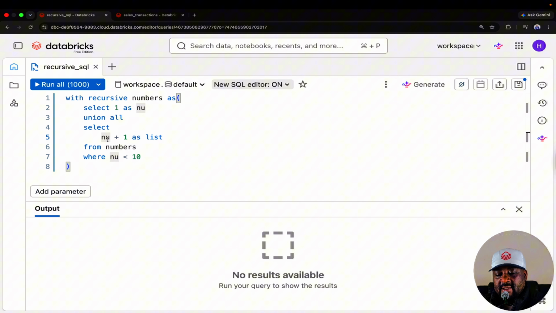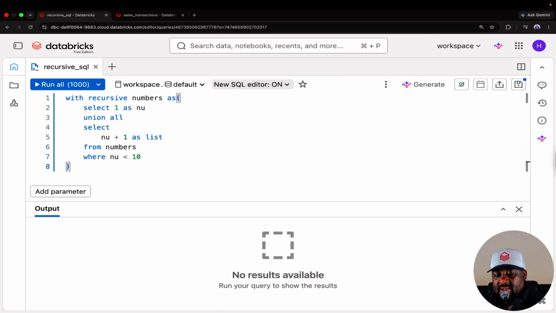When it reaches 9 here and adds to this, it becomes 10, and then we want the query to break out, right? So we want nu should be less than 10, because if nu is greater than 10, we will produce 11, because nu will come back and add to this one, producing us with 11. But in this case, we only want it to be up to 10 as the scenario is.